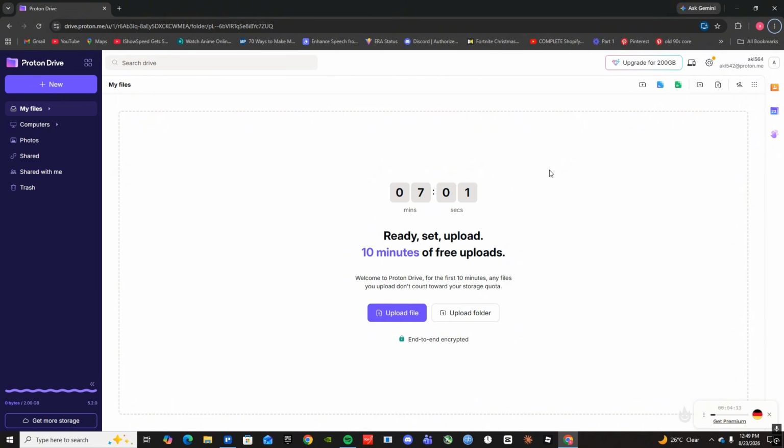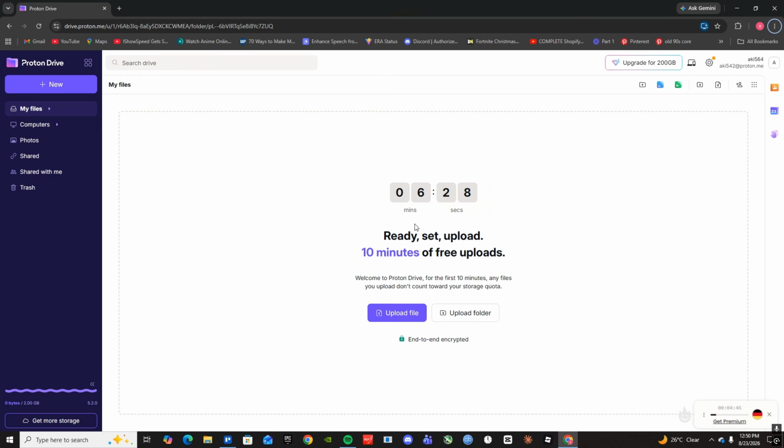So first up, as you see in the Proton Drive, you obviously have to log in to your account, and I've logged in and this is my free Proton Drive. I don't have any upgraded version. So you can use Drive directly from your browser or through the Windows, Mac, iPhone, and Android apps. Once you're inside, you'll find your files and folders in My Files. So right over here, I don't have anything uploaded, but you'll see the option of your files and uploaded files.